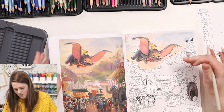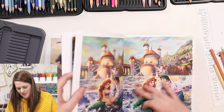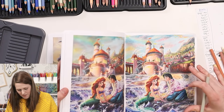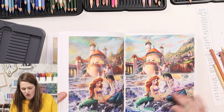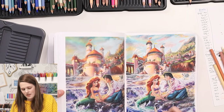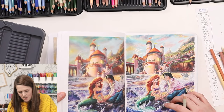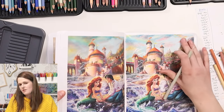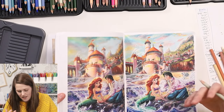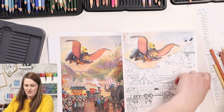I know with Ariel, it was very much like that. Sorry to flip back to it constantly, but it's just easier to talk about it. I really liked how this turned out, because if I was to approach this without the reference, I would not have thought to use these colors in the water at all. They're just colors that I wouldn't have put together. I would not have thought to use this combination for the sky. And I love the warm coloring in this and just the different shadows and things like that.